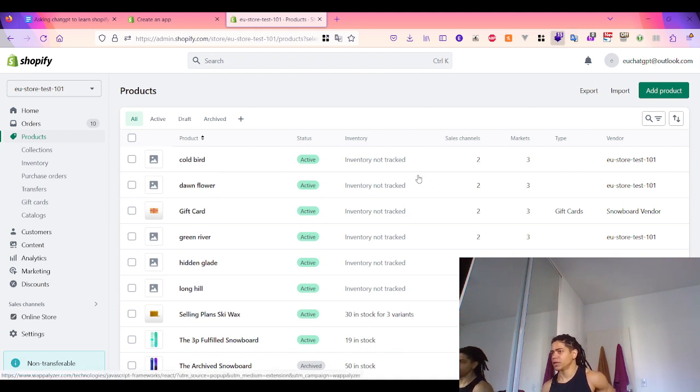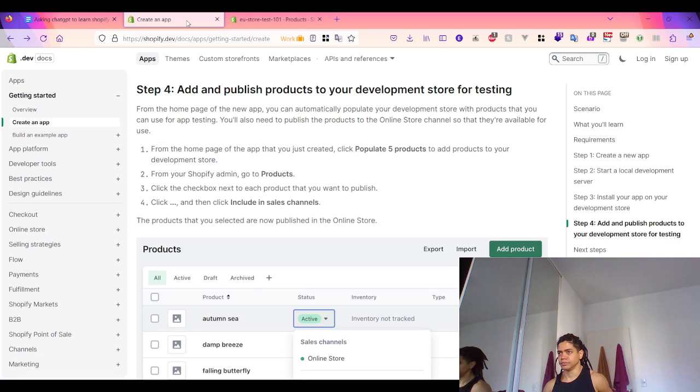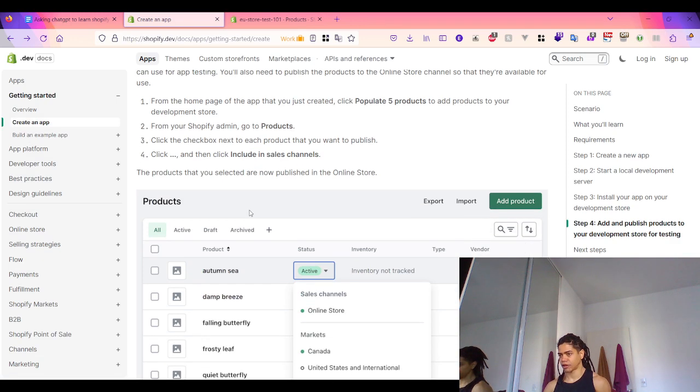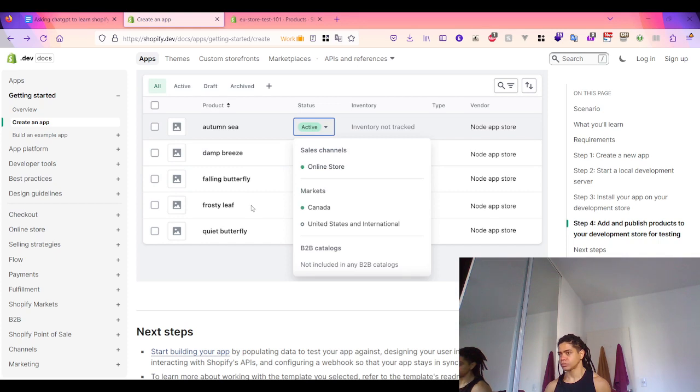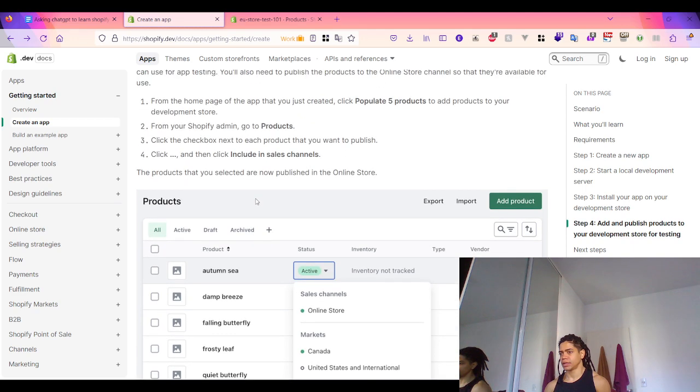Okay, this is built on React. And analytics.